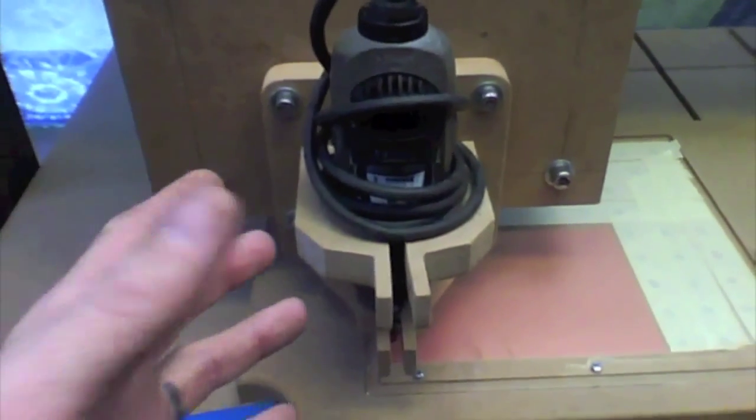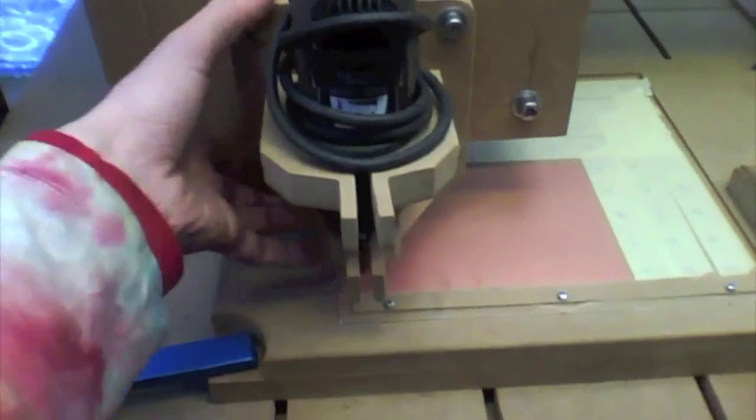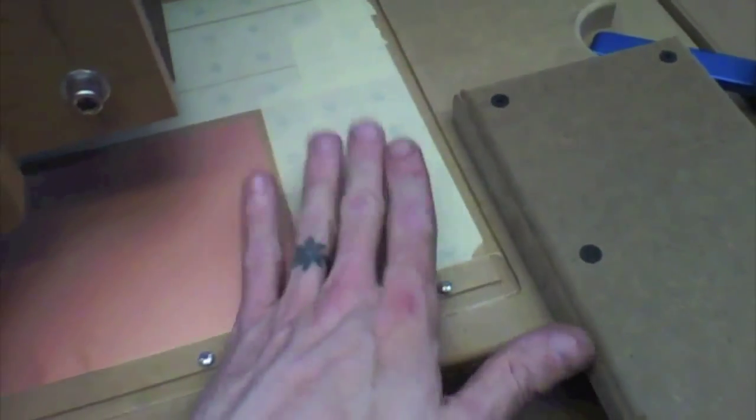All right, so we've now switched over to the Dremel tool and the Dremel tool bracket, and we've taped off all of the holes on the vacuum table, and you can see right there I've got my bit zeroed out to my starting location. Now, let me show you this.